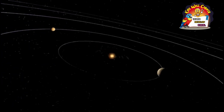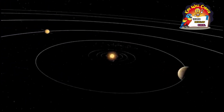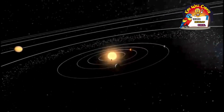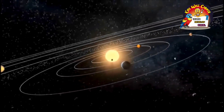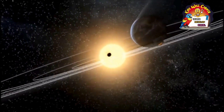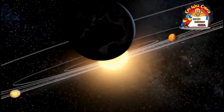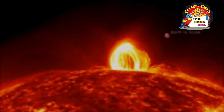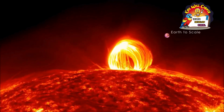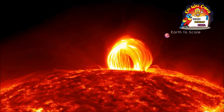Although the sun is so far away, it only takes sunlight about 8 minutes to reach the earth, because light travels so fast. Because the sun is so far away, however, it seems much smaller than it really is — more than 100 times the width of the earth. The sun is so large that if it were empty, more than a million earths could fit inside.